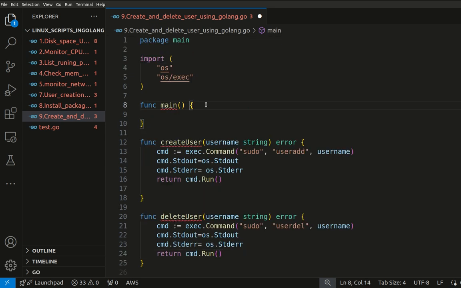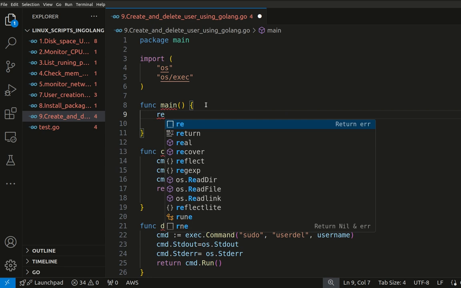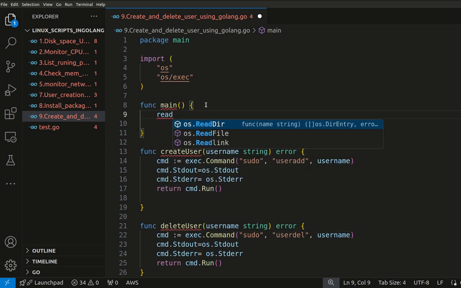I will explain each and every line. Let me write first. First of all, here we are going to use a reader to read the user input.